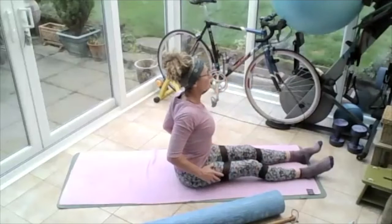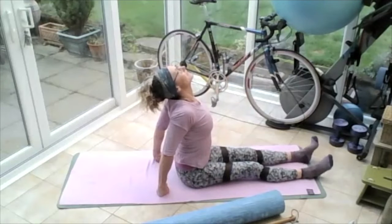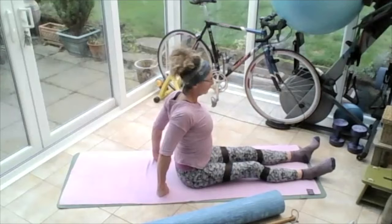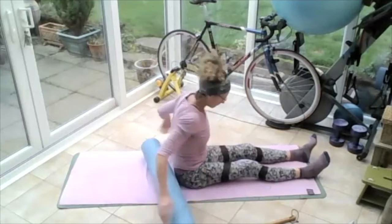Roll those shoulders up to the ears, down and back. Hands on the floor. Lift that chest up, chin up to the sky, eyes up. Big breath in. Fill your lungs up with air. Flare those ribs. Breathing out. Bring that chin down into the chest. Bring your eyes up to horizontal and grab your roller.